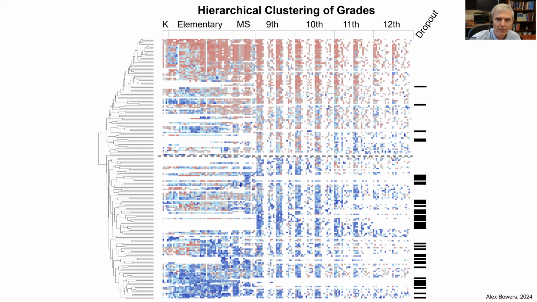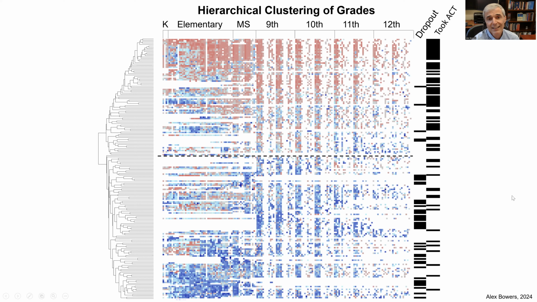And with a cluster analysis and a cluster analysis heat map, we're now able to visualize the patterns over time. So let's take a deeper look at each of these patterns. Including the fact that we can see with these annotations whether or not a student dropped out or whether or not they took the ACT, which in the United States is, for these districts, a good indication of whether or not the students are planning on going to college.